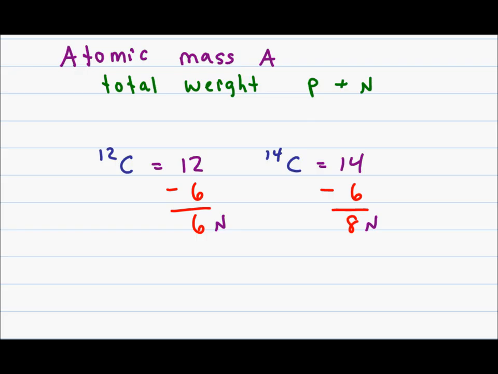How is it possible to have an atom that has a different number of neutrons? This is where we introduce the concept of the isotope. An isotope simply means that you have the same atom with the same atomic number, but with a different number of neutrons and therefore a different weight.